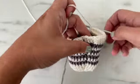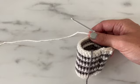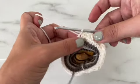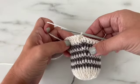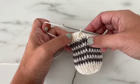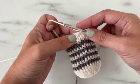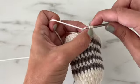All right, so for row H8, I'm going to continue with color A. I'm going to turn. So I was working from the inside of my sock. Now I'm going to turn, so I'm looking at the outside of my sock again. And I'm going to front post double crochet around the next 12 stitches. So again, we're just working around these stitches along the back. I'm not even going to chain anything. I'm just going to immediately dive into my front post double crochets.